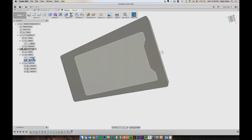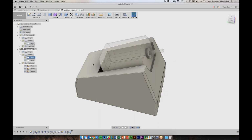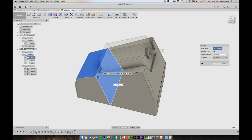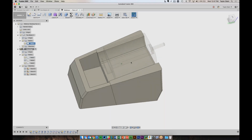So now we can work on the bottom half, and we need to do a similar thing over here. I want to hollow this part out but keep this all solid. So again, I'll choose Modify and Split Body, and I want to split this body with this plane. And now we've got a top and a front and a back. So now, just like before, I'll choose Shell, I'll choose these two faces, and make it 2 millimeters thick, and now we've removed all of that material.